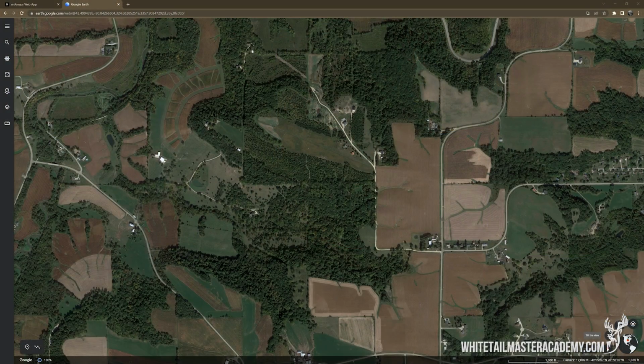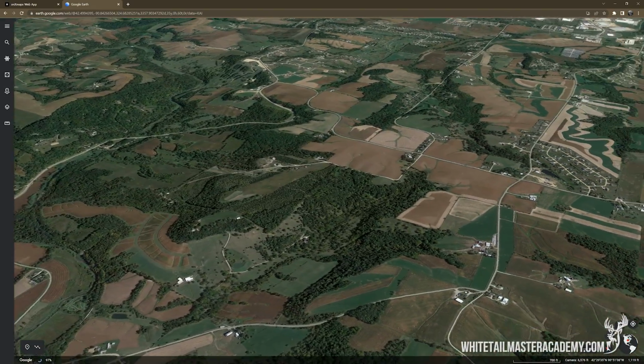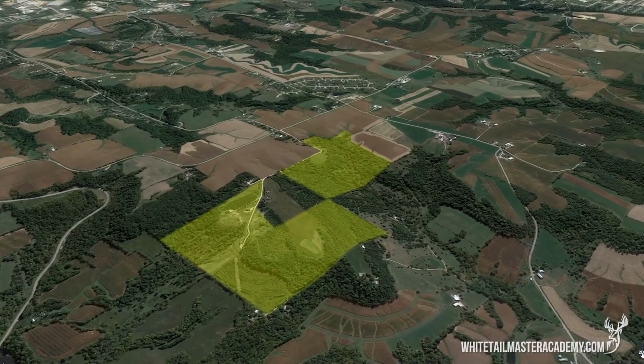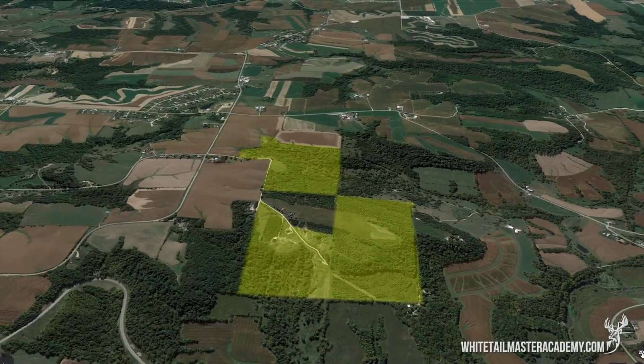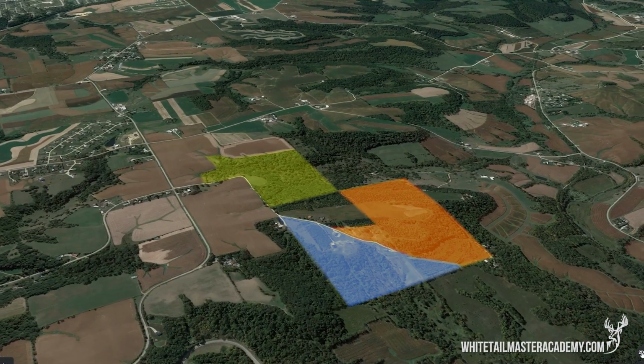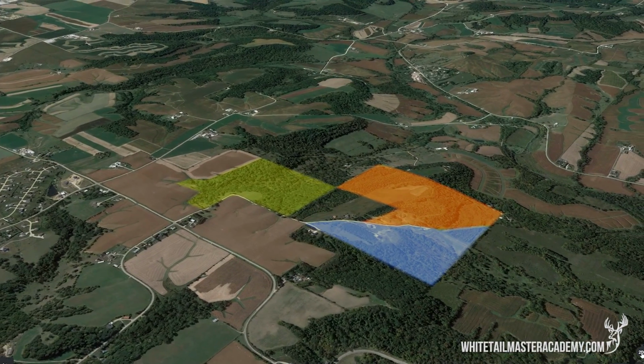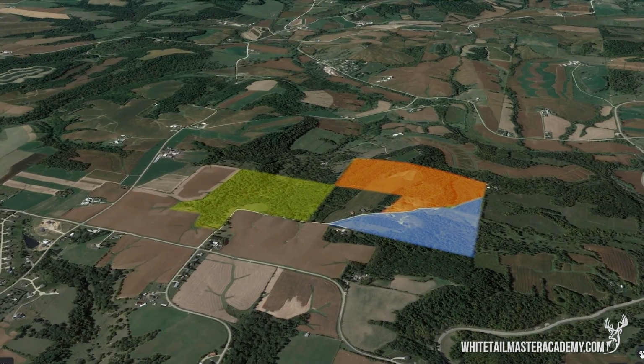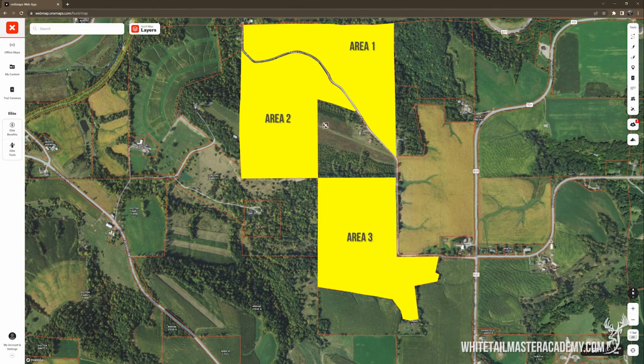Hey, welcome back to the Whitetail Master Academy in the property design section. Today we're going to take a look at a very unique 180 acre property, or approximately 180 acre property, in Iowa. And what makes this property so unique is you're going to see it's actually divided into about 3 different sections. There's a road that comes through and divides the property, but then there's a third track that just corners up to one of the properties on one side of the road. So when you look at it from an aerial, it's almost like there's 3 different tracks that make up this one property, which that alone makes it unique.